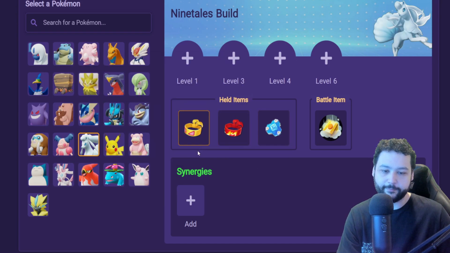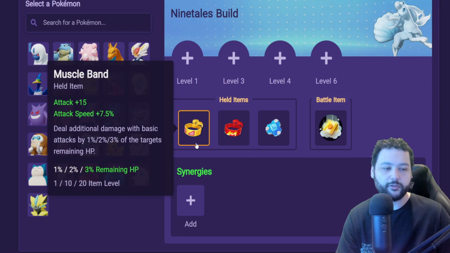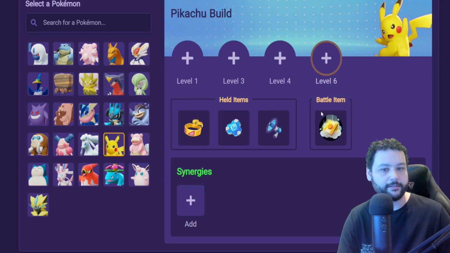Ninetales is running Double Band and Buddy Barrier, as Double Band, you want to get your extra defense with Focus Band and Buddy Barrier. Muscle Band, because like Mamoswine, you're going to be freezing a lot of Pokemon, so you want that third boosted auto attack to start freezing your opponents.